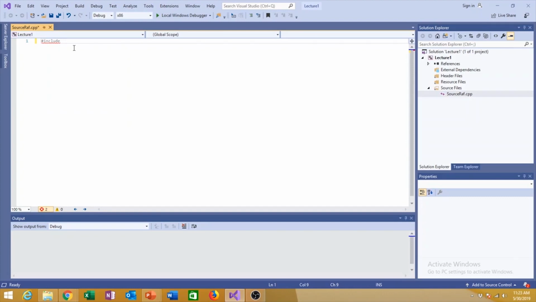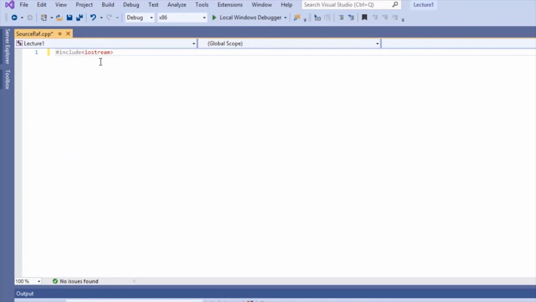Then iostream, telling the compiler to include this file in our project. We will need this file in the next few minutes because we are going to use an instruction that is the cout, and this cout requires the use of the iostream. So the cout will be the statement to print out any output you want onto the screen.